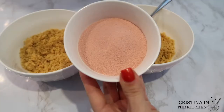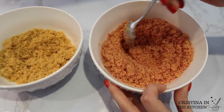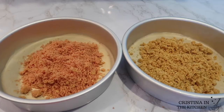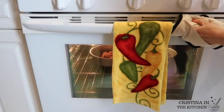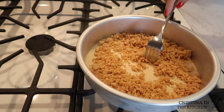One bowl is going to be strawberry flavored by mixing in 4 tablespoons of strawberry jello powder, and the other bowl will be left plain for vanilla. Transfer them into separate pans that are greased and lined with parchment paper, then pop them in the oven. The vanilla are ready after 3 to 4 minutes, and the strawberry will need 7 minutes.